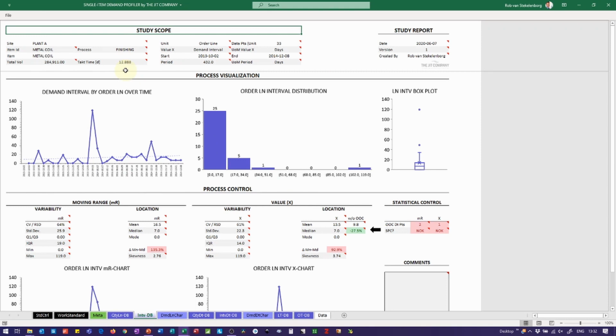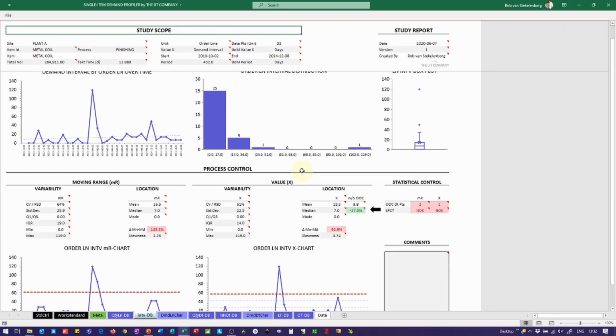Next you can again see the visualization. So this is now the interval with which order lines are requested. And you can already spot a few strange points here, particularly this one of course, on the 3rd of April. And you can see that coming back also in the distribution and in the box plot. So you clearly see there are some strange things happening here.